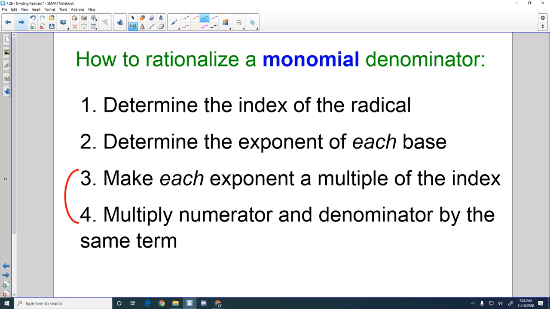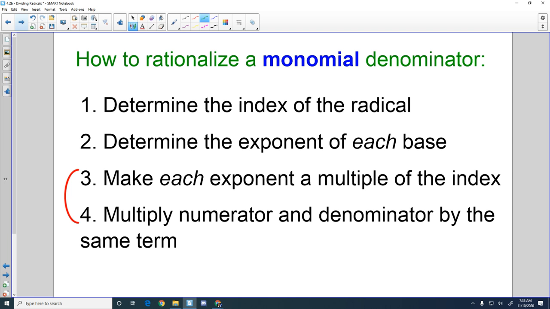So there are two possibilities that I'm going to show you this year in the denominator. There could be a monomial, meaning just a single term in the bottom, or there could be a binomial, meaning there could be two terms in the bottom with radicals. And to start things off, we're going to look at just a monomial.